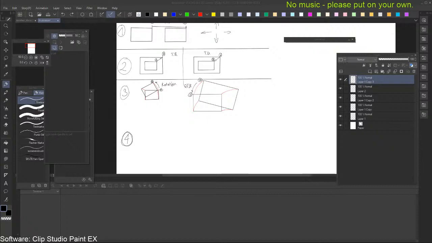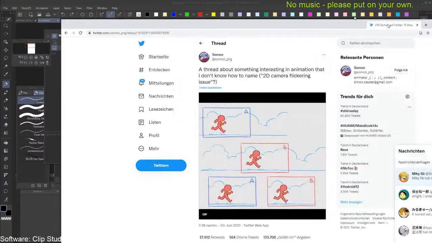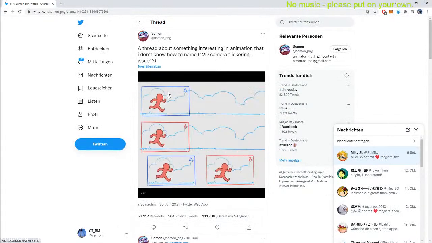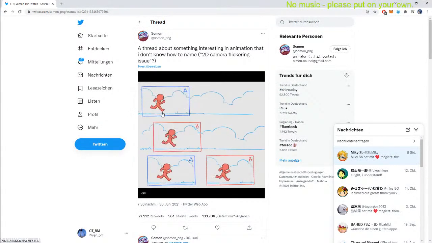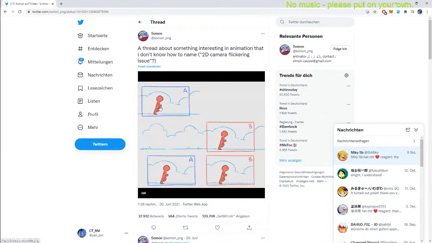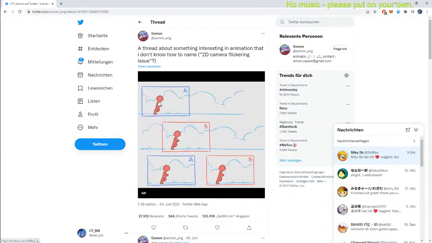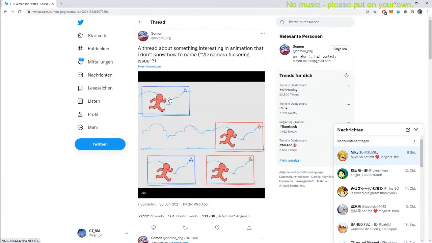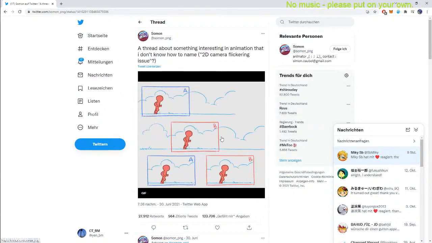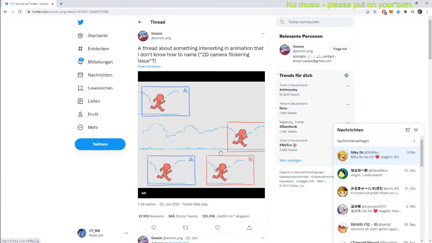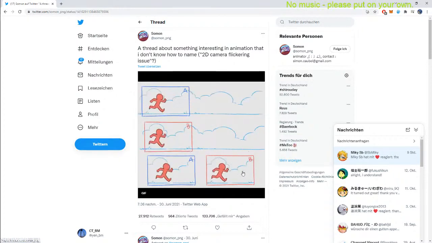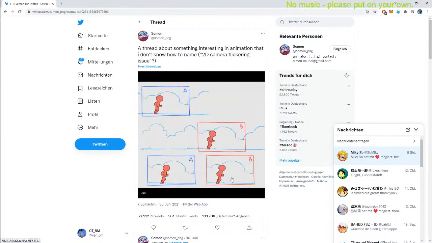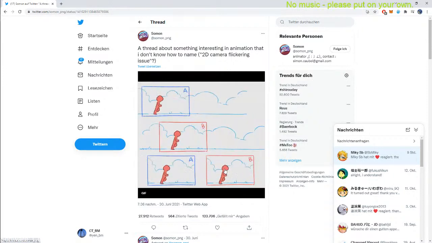And I recommend to also check out the tweet in case you didn't see it yet. It's this one. As you can see in number A, right? Just the BG itself is moving, so the character stays crisp at the same position, and the timing is also still considered. But if you have number B, then you will see how it's all flickering and it's all moving so weirdly, right?